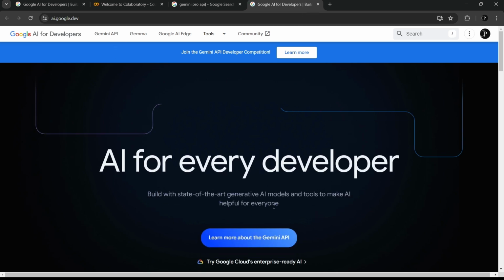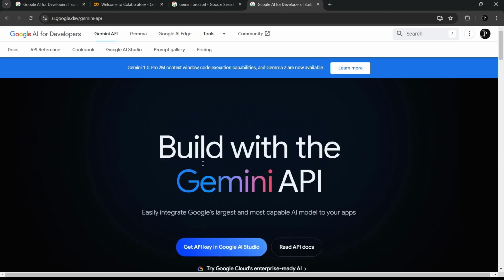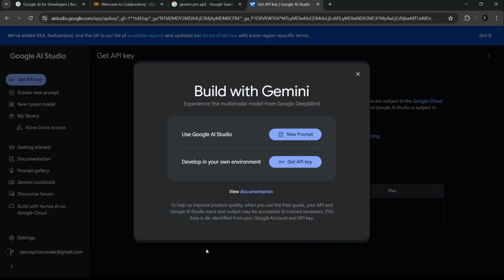From here, click on the Gemini API button, and make sure that you have a Google account. Obviously, most of you might have one. Click on Get Gemini API in Google AI Studio, and then you will be redirected to a website where you can get the API.